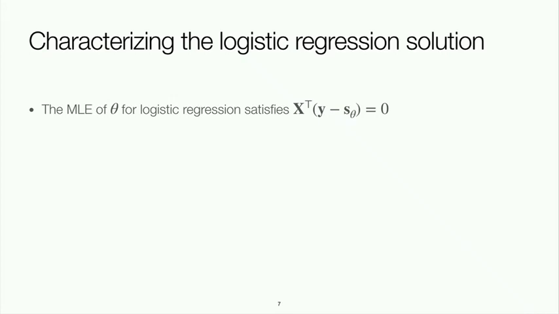Okay, so building on this answer, where we want y minus s theta to be in the null space of x. Suppose that, similar to the assumption I made for least squares linear regression, my x is full rank. So I don't have any features that are redundant or a linear combination of some other set of features. Can anyone say in that case what I would need to satisfy in order for this gradient to be 0?